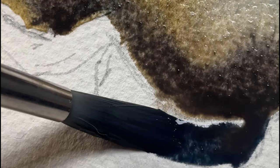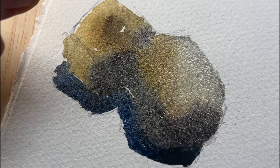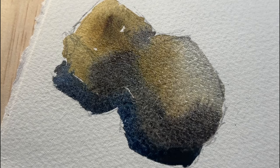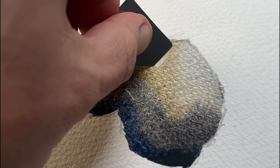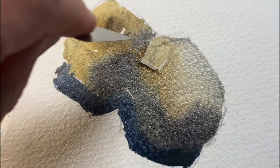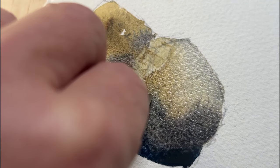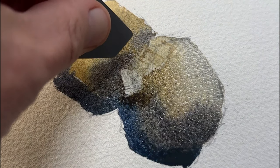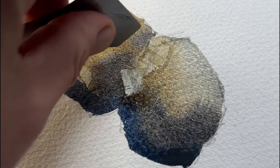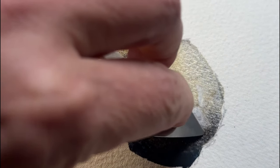Before this dries I will add some texture, because rocks always have amazing textures. There are a few things you can do — you can use all three or just one of them. The first one is to scrape. Scraping is great using something like a credit card or a palette knife, because it further emphasises the straight angles of a rock. This also allows me to create a bit more highlights if things got too dark or I wanted more sun hitting a particular side.